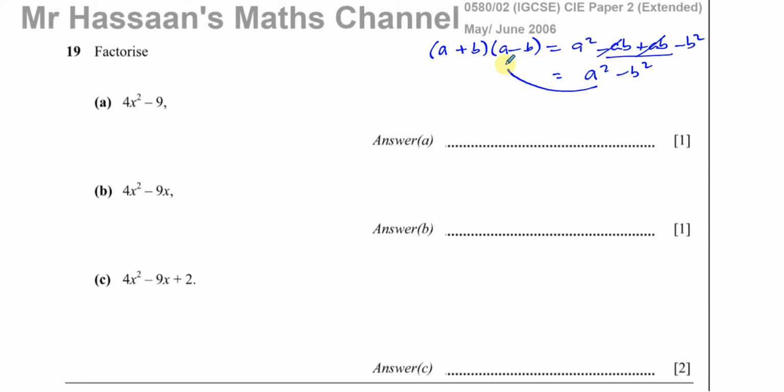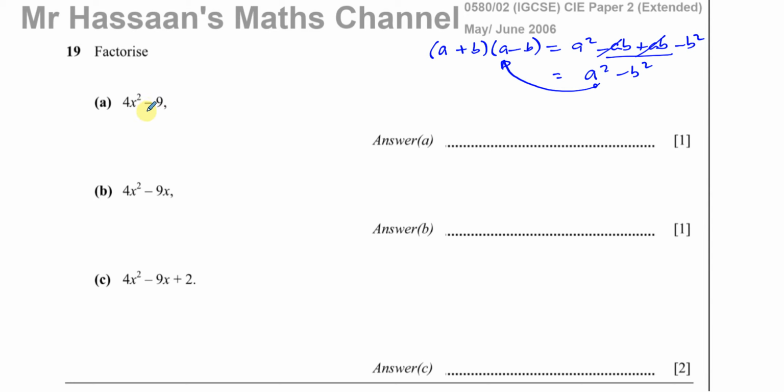So thinking in reverse, when we have a difference between two square terms, you end up with two brackets, with the square root of each of these terms inside those brackets. One bracket has a positive sign, the other a negative sign. Recognizing the patterns we get when we expand always helps us to factorize. It's called the difference of squares because this minus sign is between two square terms.